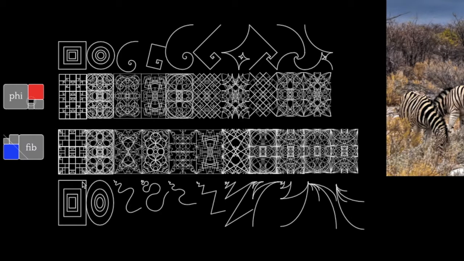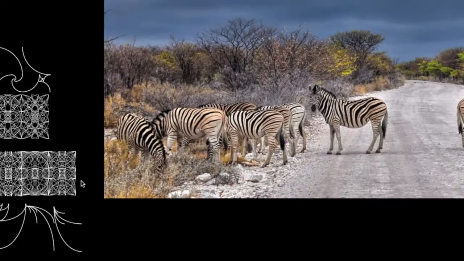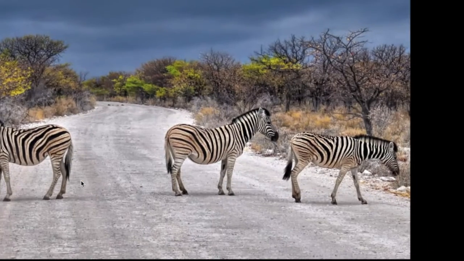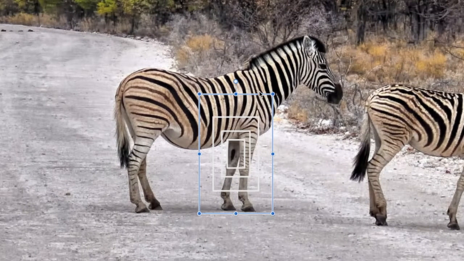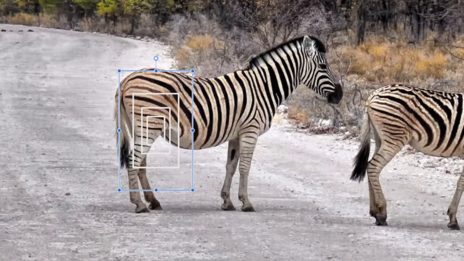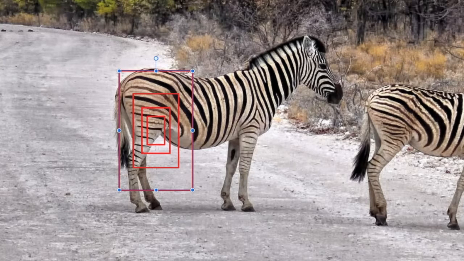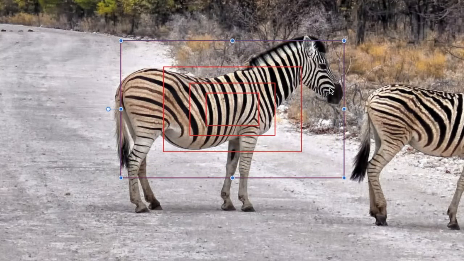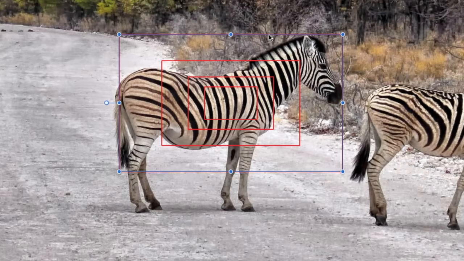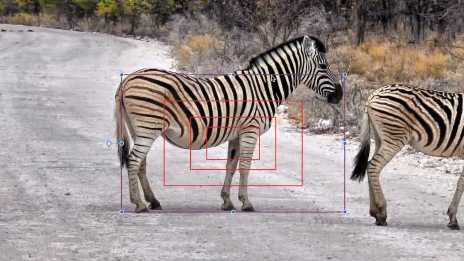And right off the bat, let's just look for our basic phi rectangles that we might find in said creature. A little bit different than a horse, but not a lot. Okay, so these, of course, are four different scales of a phi rectangle, which is the sort of master shape that we use to build all the maps. And what is usually preferable is that there's some clear phi rectangle.